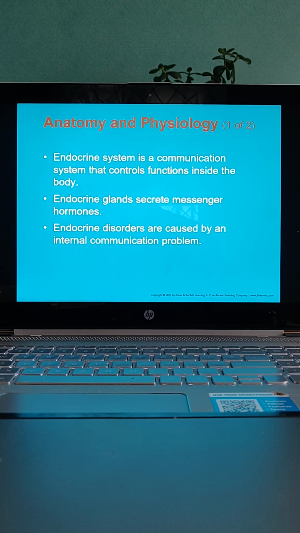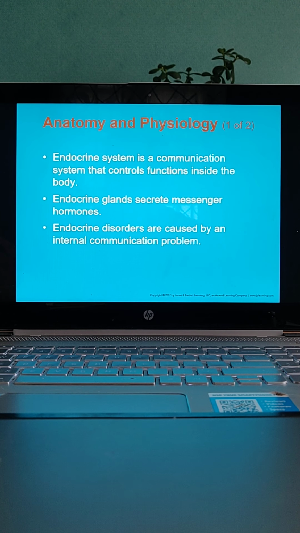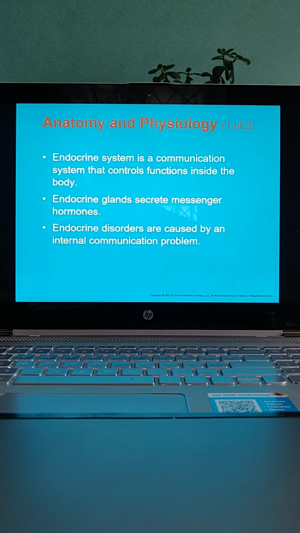Or if the gland or the tissue or the cell isn't working or responding correctly, then the desired response or the desired effect is not achieved. Okay? In order for us to function, our brain needs lots of things. But two of the most important things that it needs is blood and glucose.